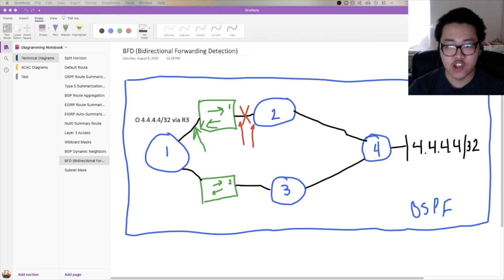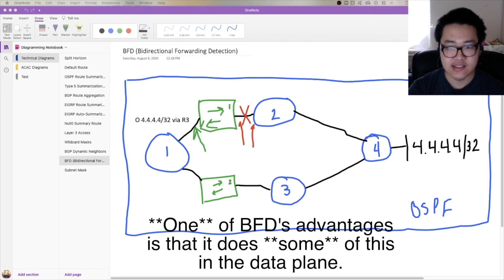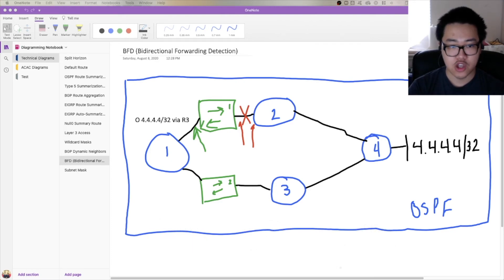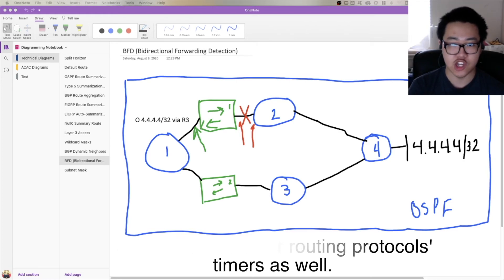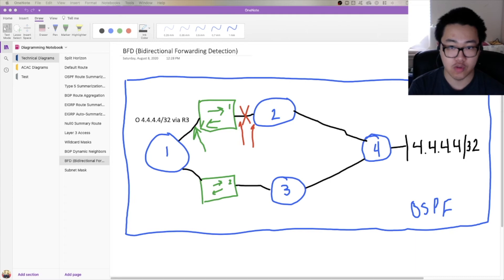And the advantage of BFD is that it does this in the data plane. So BFD is scalable, whereas with OSPF, those timers and those hello messages are all being generated by the CPU in the control plane, and they're being sent out. So as you reduce your hold timer, not substantially on modern platforms, but you would be tasking your CPU with more in the sense that you have to generate those hello packets and send them out and then task your CPU and your control plane with managing all of that.